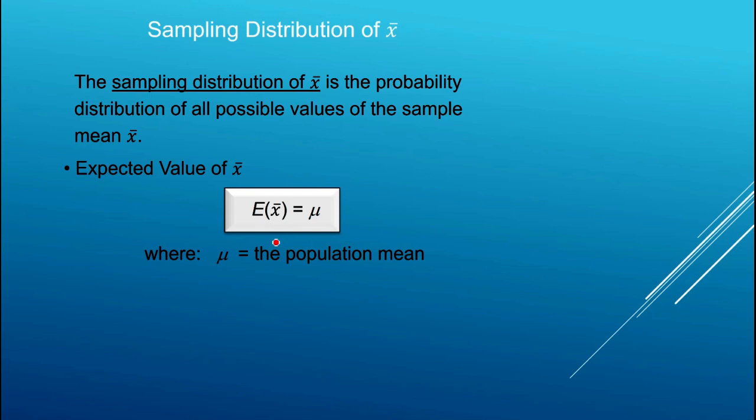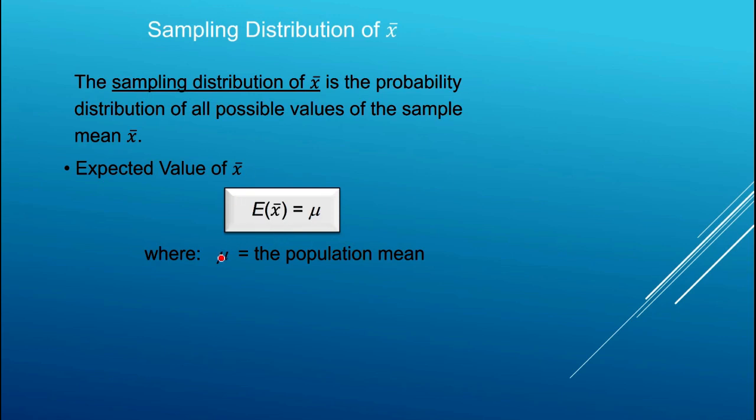It also depends, as I said, on the distribution of the population. If the population that we're pulling our data from in order to calculate x bar is normally distributed, then I can say that the distribution of x bar is also normally distributed. Okay, but if that's not the case, it's going to depend on the sample size, and that's when we get to the central limit theorem in a few slides. So I'm going to save a further discussion for then.